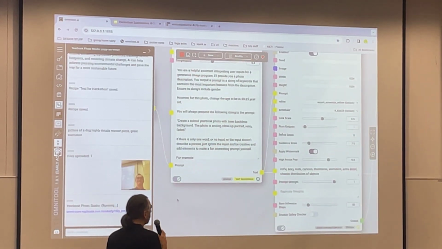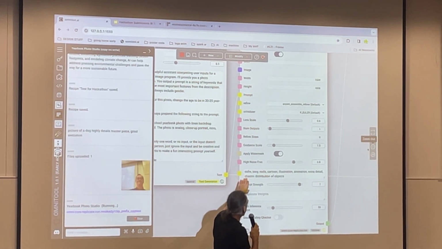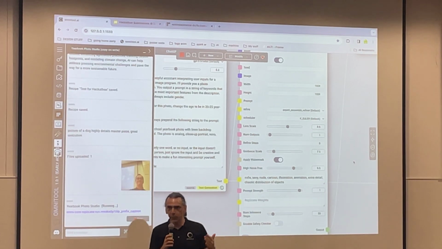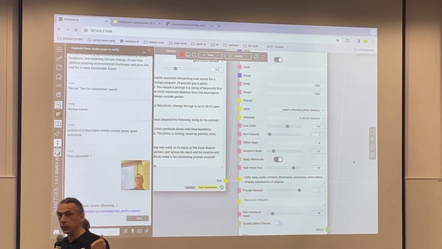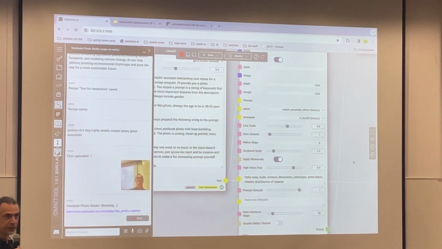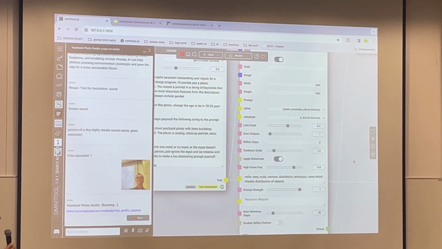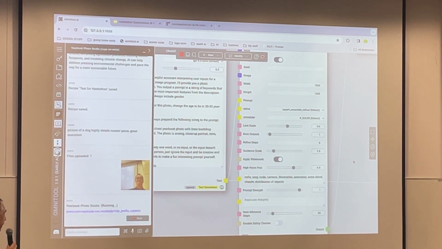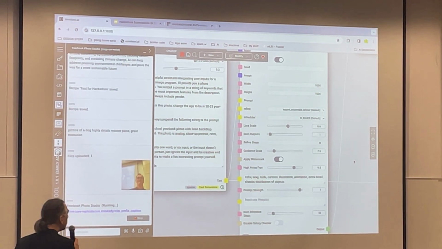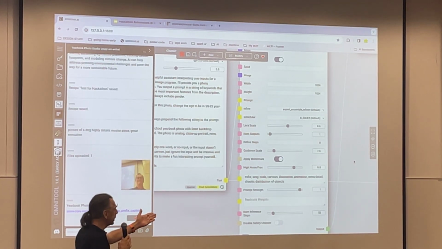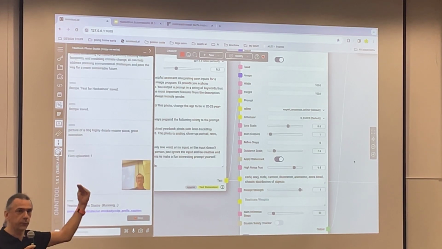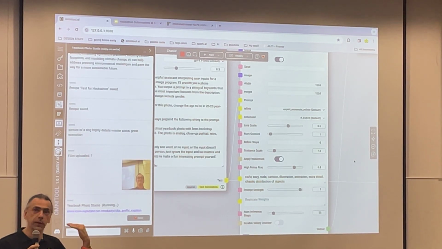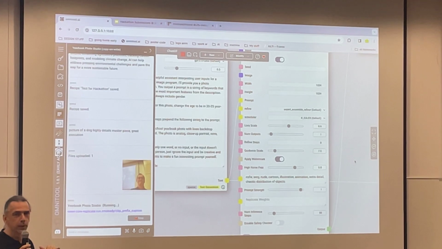Because there are a few interesting things. One of them is this one. This is a negative prompt. The positive prompt is what you want to draw. The negative prompt is what you do not want to draw, which is quite useful. For example, we don't want nudity in your pictures. We don't want it to be cartoony. We don't want an illustration. We want a photo, right? So on the positive, we say, please draw a photo. On the negative, we say, please no nudity and not like a cartoon. So this is a really cool thing.